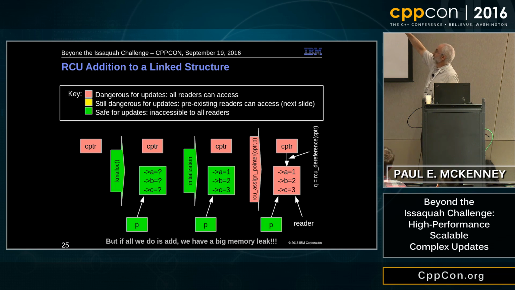What happens is that anybody loading that pointer will see either the null value, the old value, or they'll see the new value, but they won't see some mush of the two values. And that means that no matter what they do, they either see a null pointer and see nothing there, which is fine, or they see your structure properly filled out, which is also fine. Okay? So what this means is we can insert things into a linked structure without having to do anything to the updaters. The updaters can just go around and do stuff to us, and the readers don't have to exclude them. They can run concurrently with them, and it works out fine for insertion.